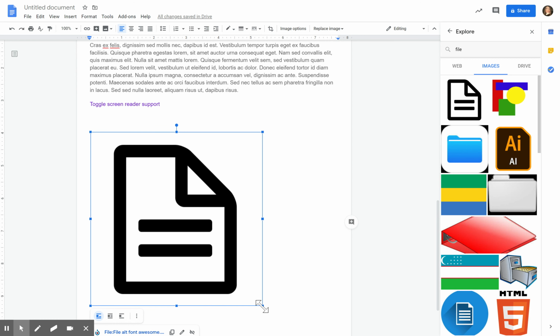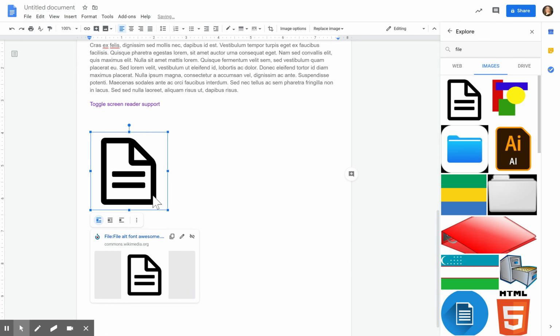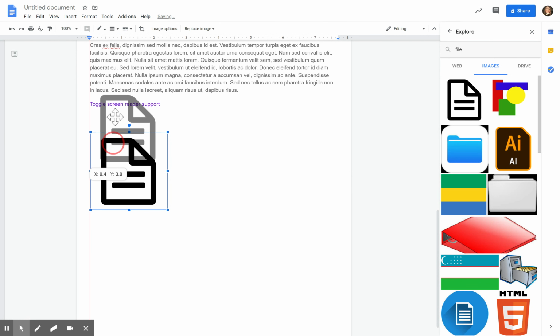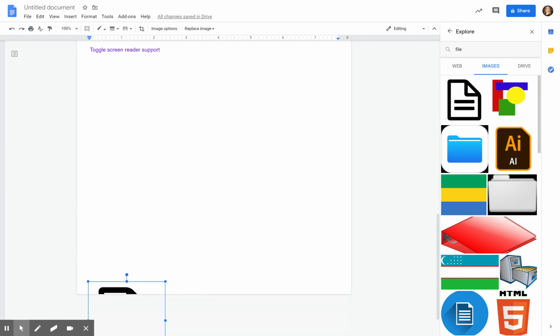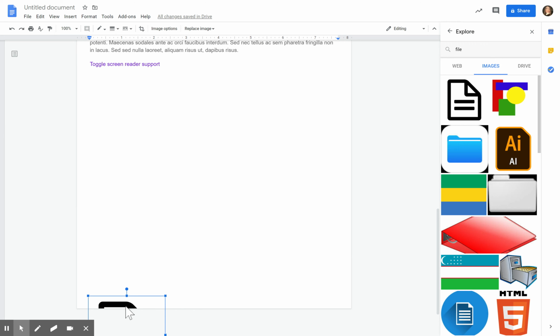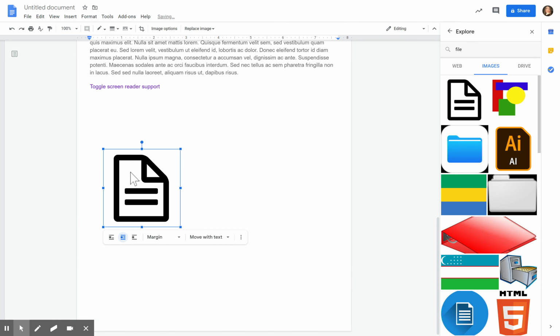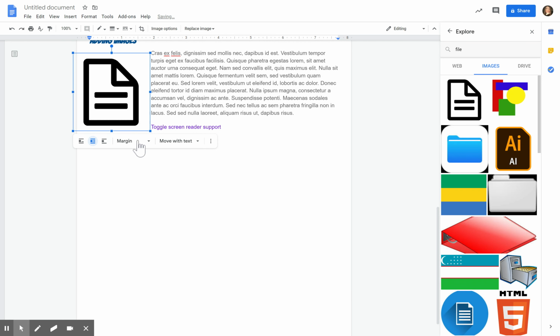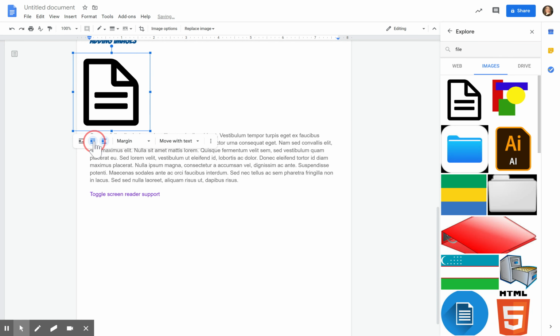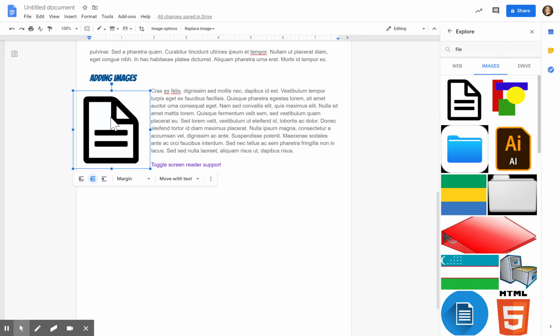And then once it's here, you can click the icon and resize it. So some of the things to remember, it's going to link it for you. When you click the icon, you get this little menu bar at the bottom where you can wrap the text or put it in front. Oops, I actually lost it. I'm sorry. Bring that back up. And then just pop it right here next to this paragraph. So it will wrap the text in front of you. If you want it to break text, you can do that as well. So you've got some options when you put it in there.